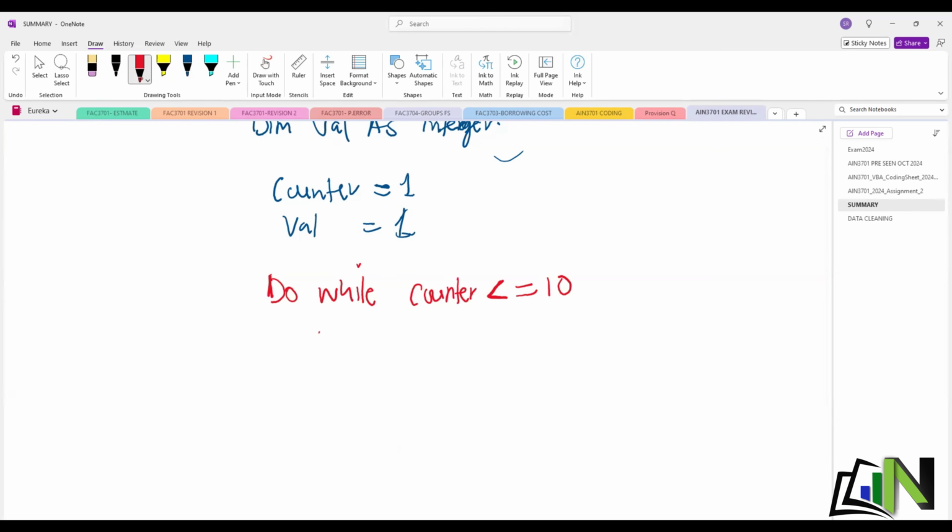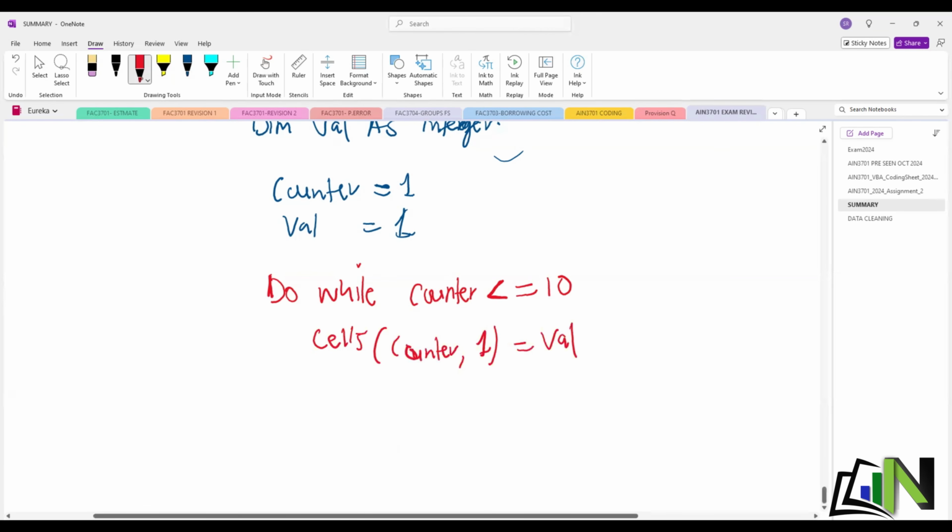Right? So do that. Then here again, using sales, my row and then my column. So sales counter, comma 1 equals val. That will be the value. And remember, the value we also declared as 1. So the value then must equal value plus 1. So that value must keep adding 1, as long as it is less than or equals to 10. Okay, you keep adding.